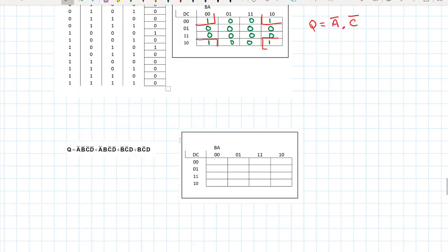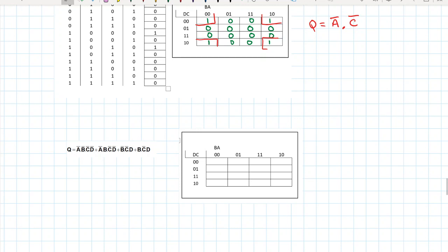So what we'll do is we'll do another example here now, but we'll do it from a boolean expression. Now with boolean expressions, you can convert that into a truth table and then into a Karnaugh map. But unless you really have to, it's probably safest to transfer straight across, because the more steps you introduce, the more errors you could create. So it's probably sometimes safer just to go straight across from there to there. So let's look at this first one.